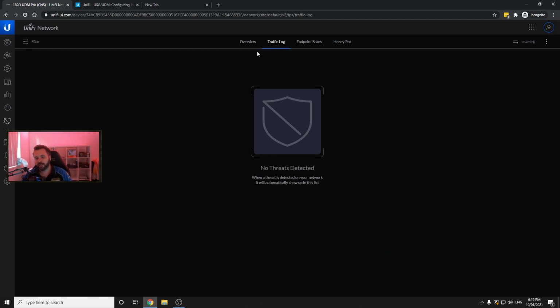Okay, now the other important thing to remember is that threat management does actually cause issues with RDP if you use RDP, VPN if you use VPN, if you have it on maximum. Some things you do actually just need to enable it. So we actually have an RDP open in the cloud right now, which again, it's just for testing purposes. It's not used in production. And we found that with threat management enabled, we weren't able to access the RDP server.